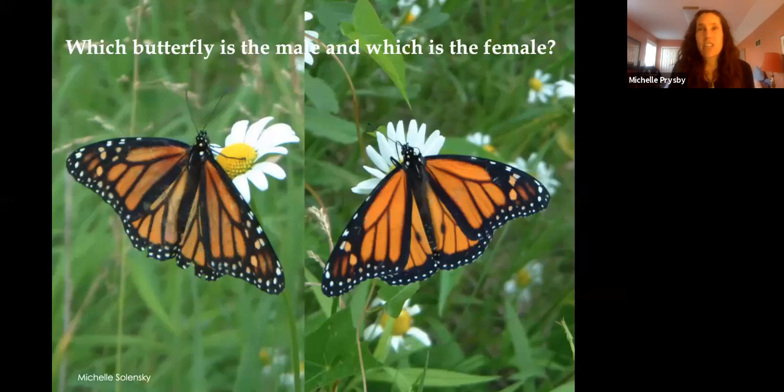Okay, there were lots of questions at the beginning about male and female monarchs and what each of them look like. So let's use the chat box again and have people say whether they think the monarch on the left is a male or a female. So type in the chat box if you think. All right. So far, most people have said female. One person has guessed male.